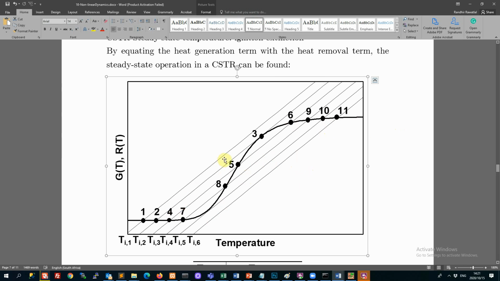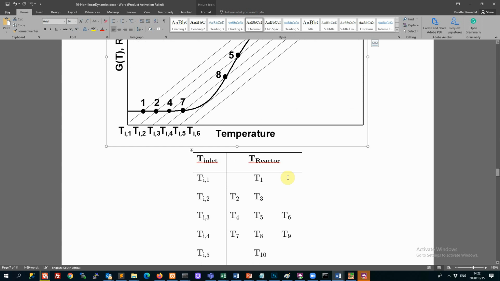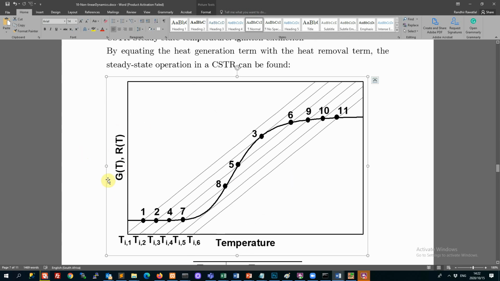So again, we have features, we have steady states, and now we have to distinguish between stable steady states and unstable steady states. And we could transition among the nature of the steady states, we have ignition and extinction points. So all these interesting characteristics exist in a dynamics plane, and they are important things to acknowledge and to design around when developing our reactor designs. So that's what we can see if we plot G and R as functions of temperature.